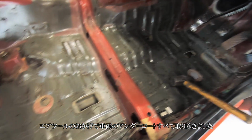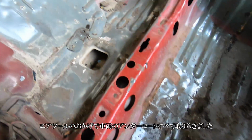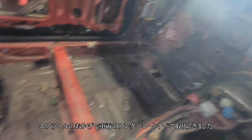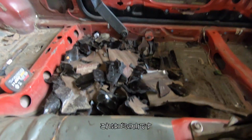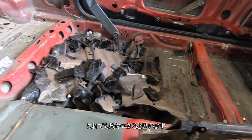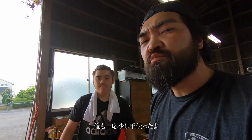Alright, thanks for the help with the modern air tool. Got all the undercoating out of the car, the deadening. This is a big pile of crap here. It's worth a few pounds right there. Thank you. I did some too.